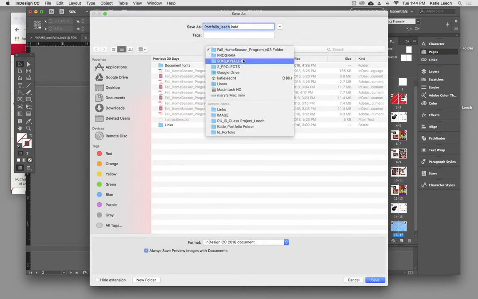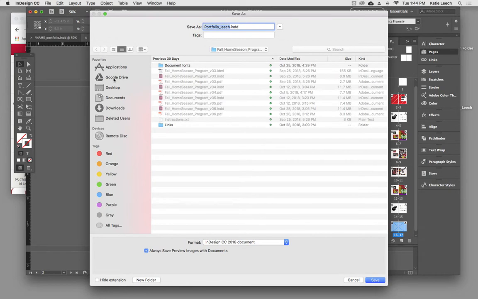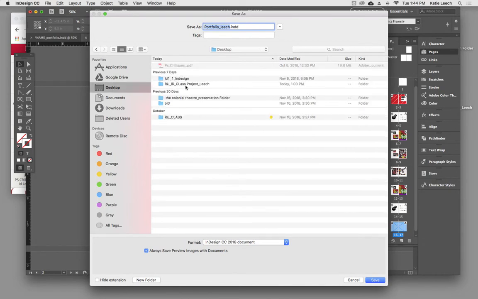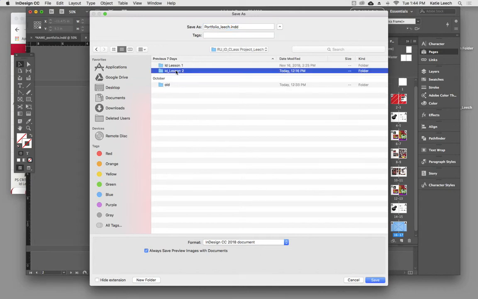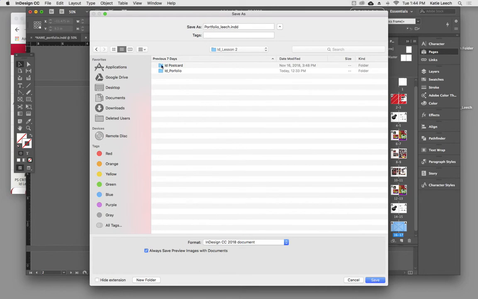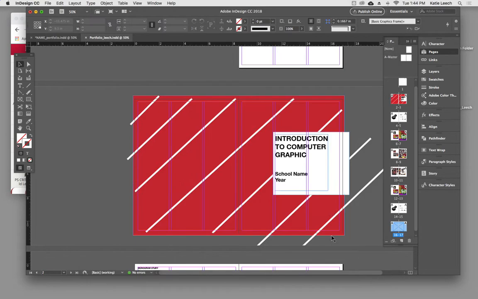You're probably thinking, do I really need to package this? Why is that important? Well, it's important because if you don't package, you might not have all the images that you need to actually make this all in one spot. Somehow you might have forgotten that one image is somewhere else on another computer. It really makes it easier to make sure that you have everything you need in one spot, all collected. That's what packaging is. It collects everything that is needed to create this file. So all your images, it normally would take fonts. We're not going to collect fonts.